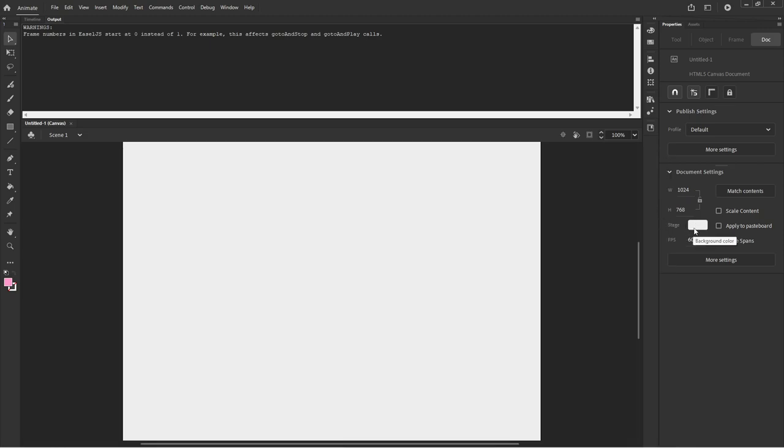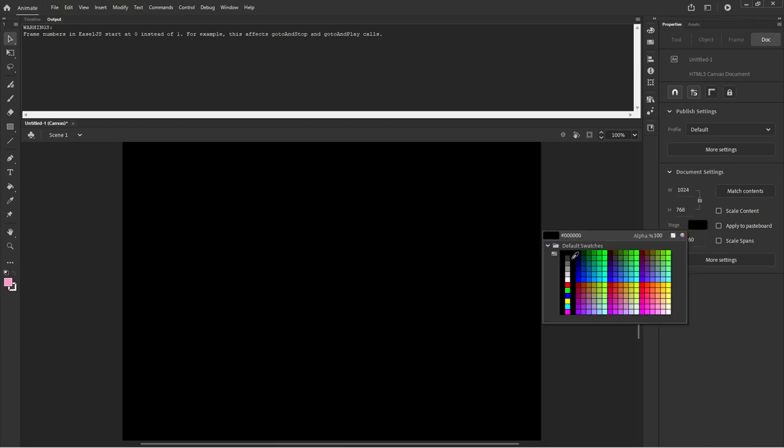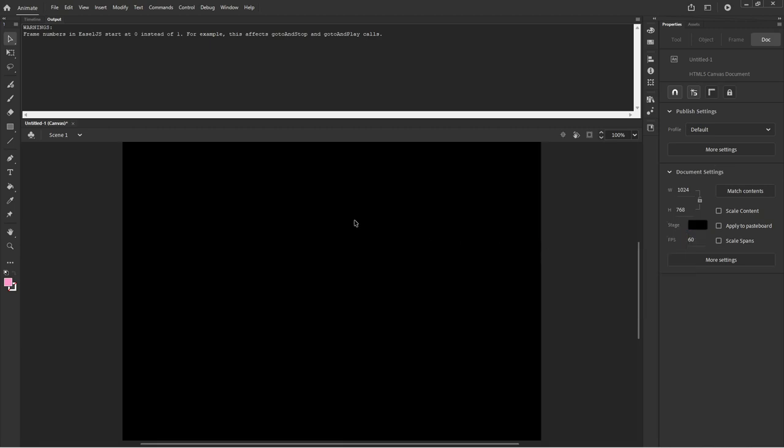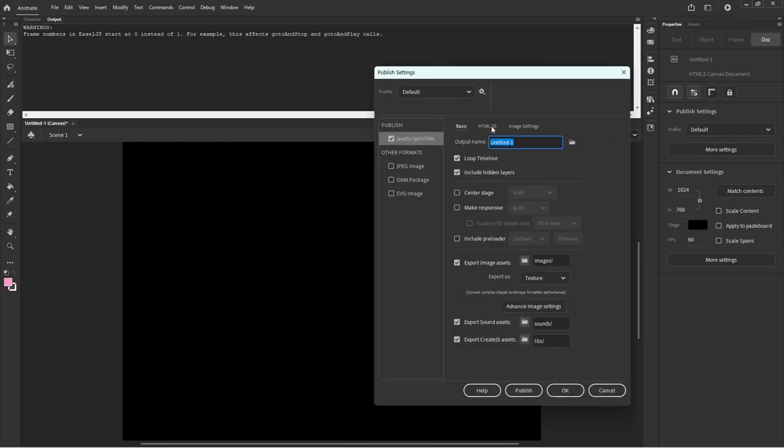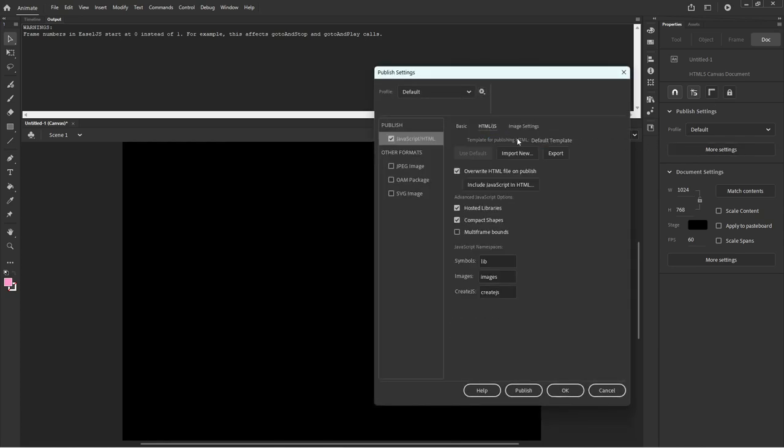So here we have a lighter stage. We might want to work with a darker stage or even a black stage as we draw some frequency bars, may or may not. And then what we need to do here is under more settings, we could go and import our HTML from the ZIM shim. We've shown you that way back in the very first one, but we know that we've stored a profile up here.